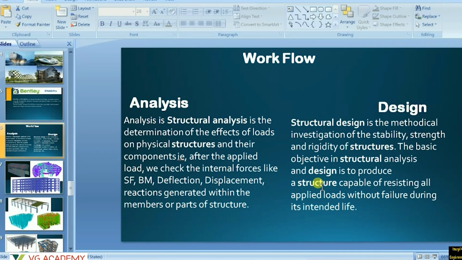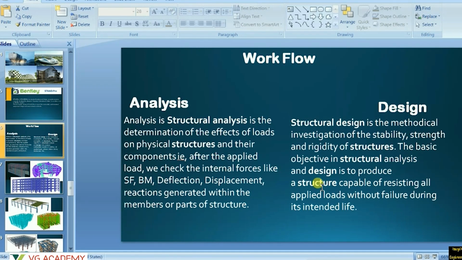Now the workflow of this STAAD Pro software is basically divided into two parts, that is analysis and design. So what is analysis? Analysis is the determination of the effects of loads on physical structures and their components, which can be simplified as, after the applied load we can check the internal forces like SFD, BMD, that is shear force, bending moment, deflection, displacement, and the reactions generated within the members or parts of the structure.